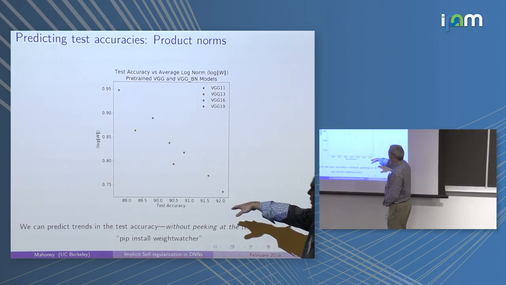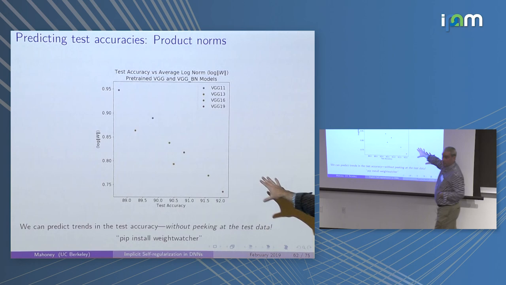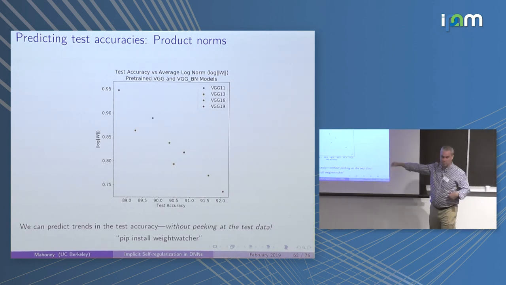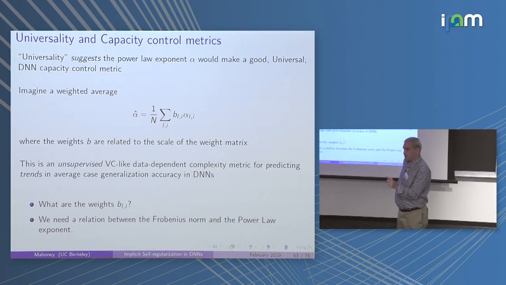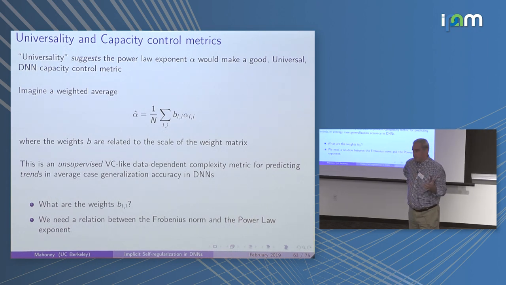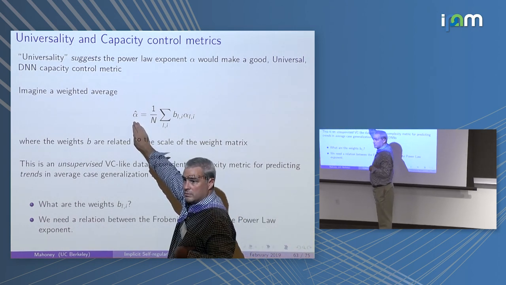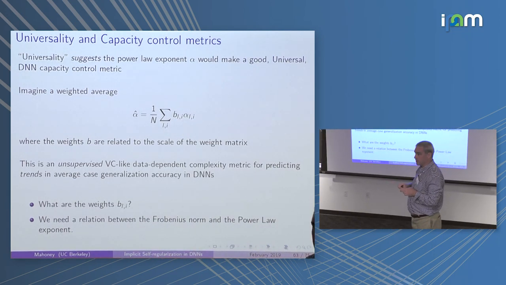And it does reasonably well. X is test accuracy, Y is an average log norm. You've got to do it in log scale and take the average. It does reasonably well, not great, but this is a metric you could take to the desert island, and there's a good chance the tiger wouldn't get you. We use the ideas from heavy-tailed random matrix theory, knowing that smaller power law exponents would correspond to better generalization, at least phenomenologically, and using this idea of universality, which is much less robust for these heavy-tailed systems than Gaussian universality, to say that if we're going to come up with a metric, it should be reasonably robust to the exact value of the power law. We derived a heuristic argument based on very small power law exponents and said, imagine we just take the average fitted power law. That actually does reasonably well. It does a little bit worse than the norms, but you may be able to escape the tiger with that.